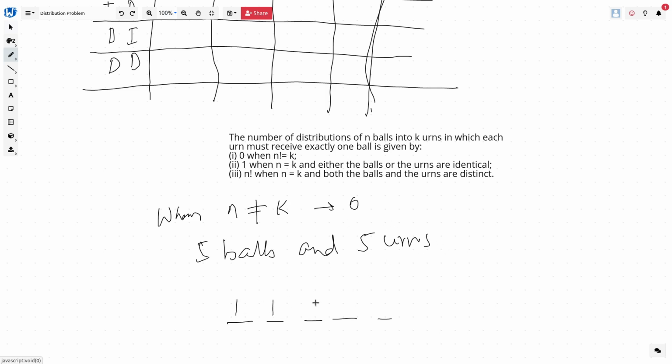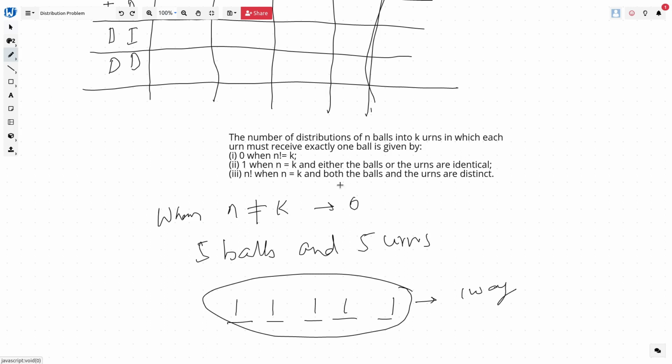Each ball has one urn, so there is only one possibility, right? And here the condition is that either the balls or urns are identical. If the balls are identical, then you don't need to arrange them. If the urns are identical, then you don't need to arrange them either. So there is no arrangement problem. It's just like finding a simple combination. So there is only one way, right?